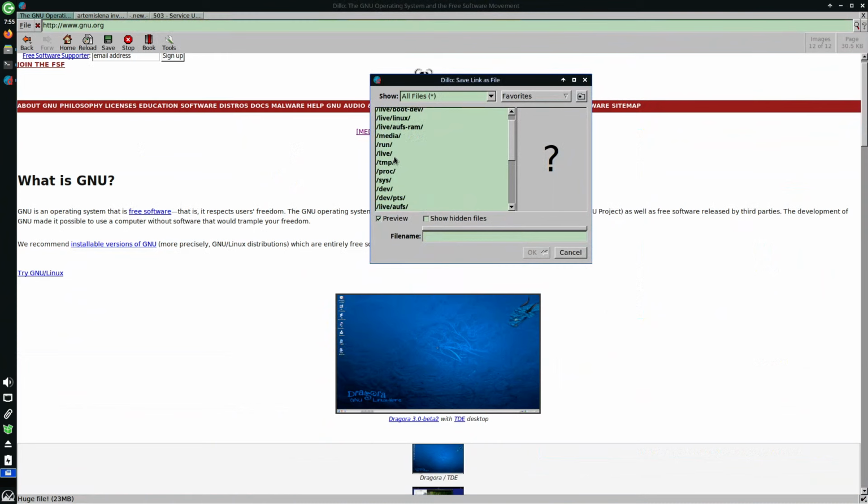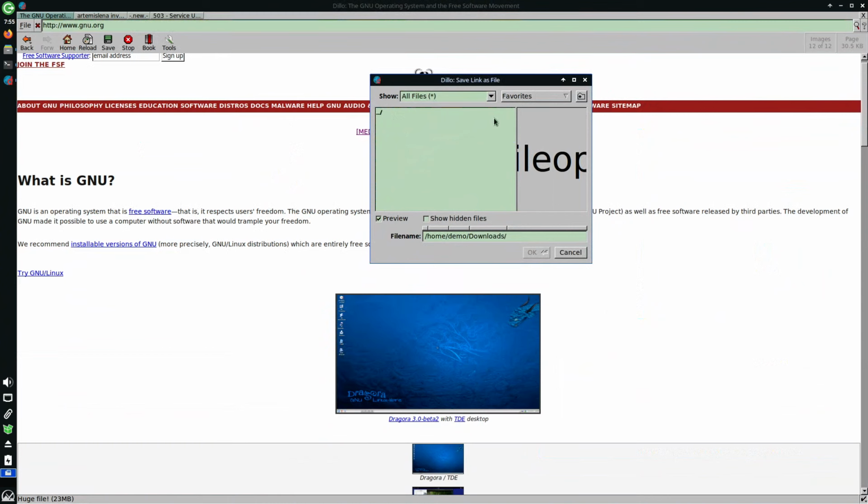Let's see if I can find home. Proc system. Where is home? It's just not here. I mean, it's not even a complete directory path. Oh wait, no, it wasn't in the... Where was it then? Who cares? Now let's see. Home, demo, downloads. Wonder if it would be possible to set this as the default.